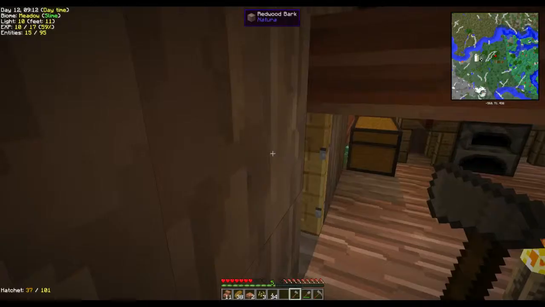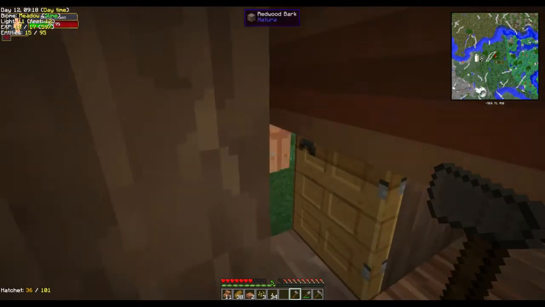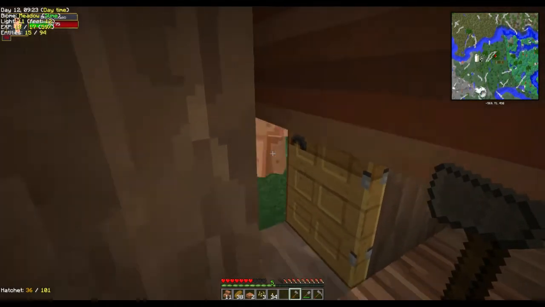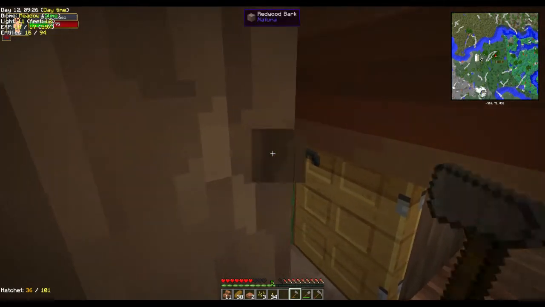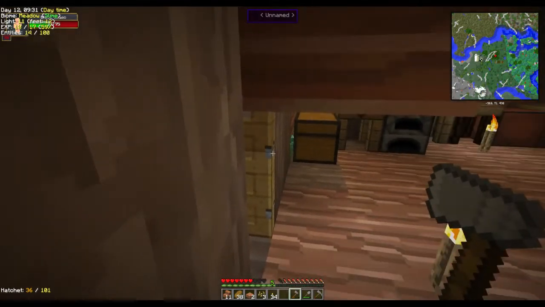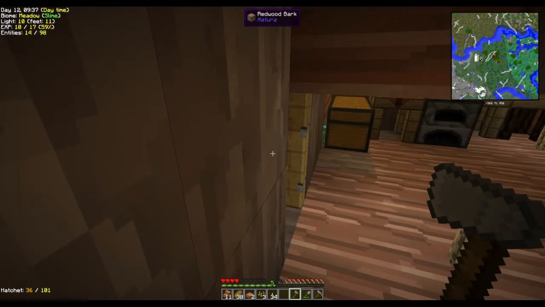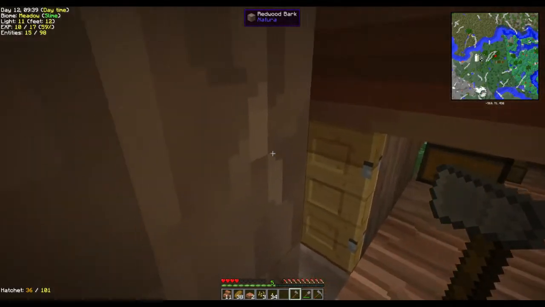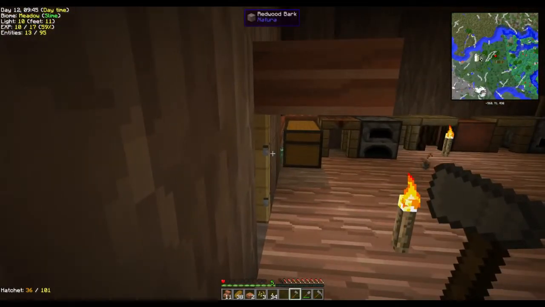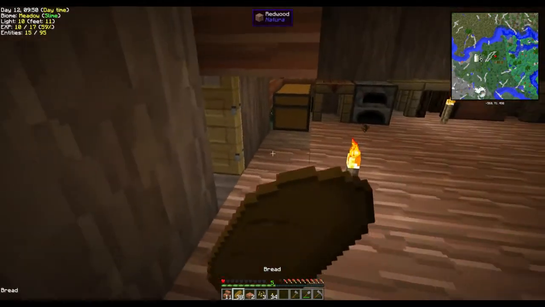Okay, so I am attempting to kill Isaac. And these necromancy mobs have a lot of HP. And they hurt. Like, Isaac takes off. Oh! Yeah. So you kind of have to watch what you're doing, because he can kill you pretty easily.